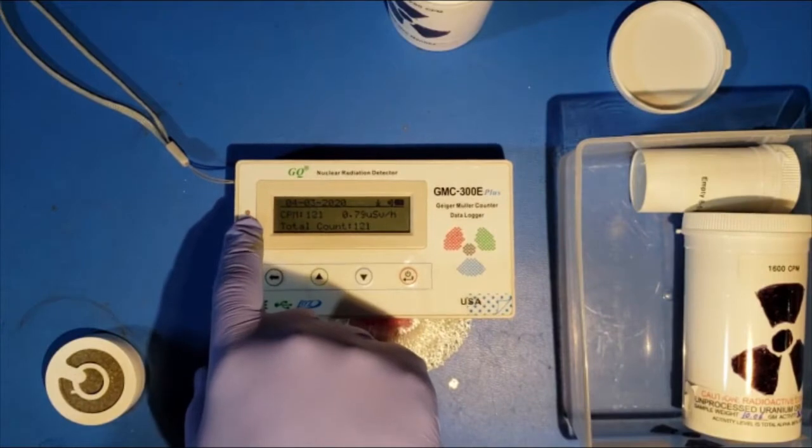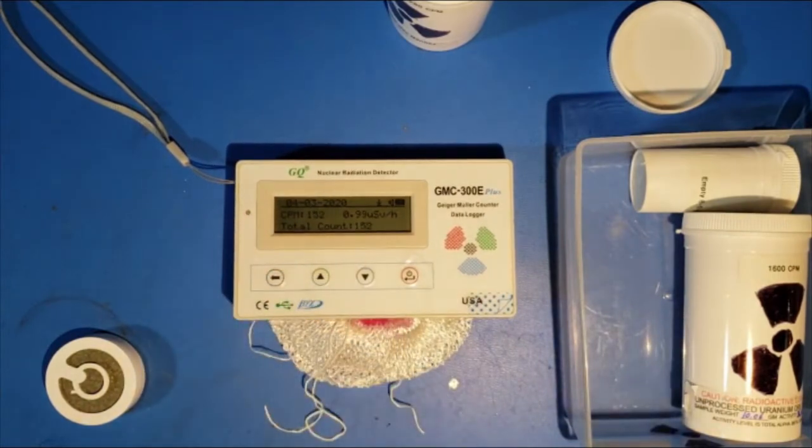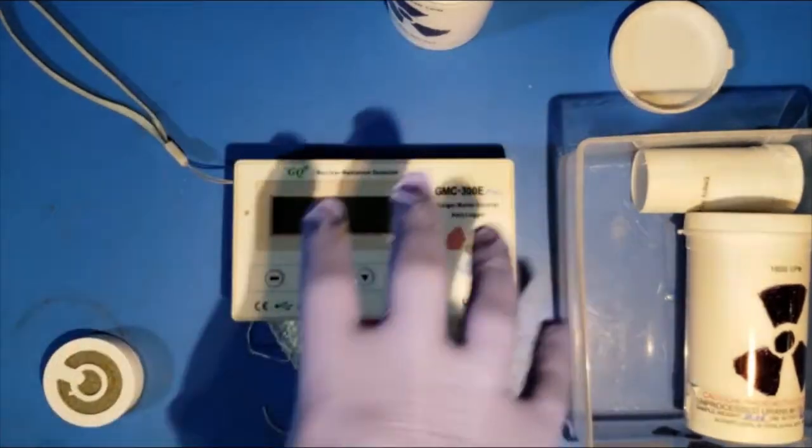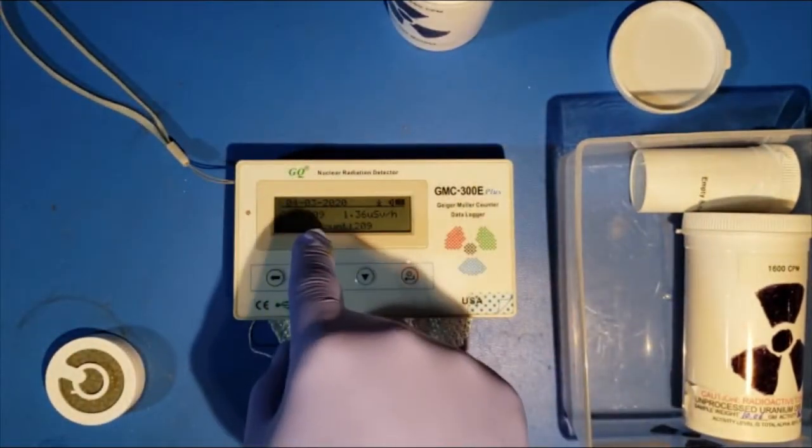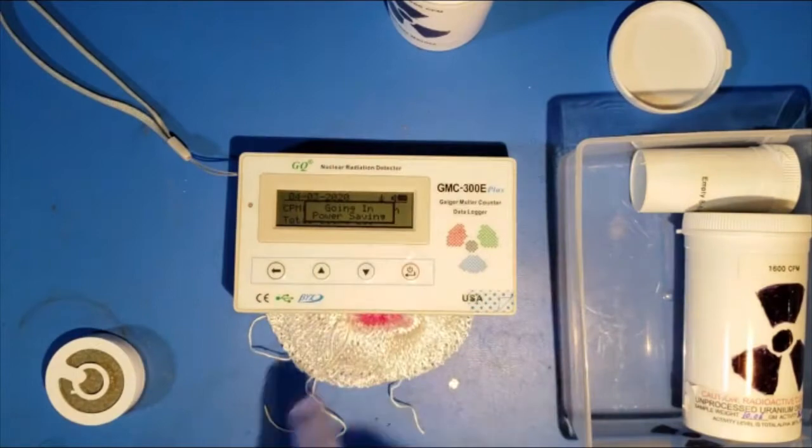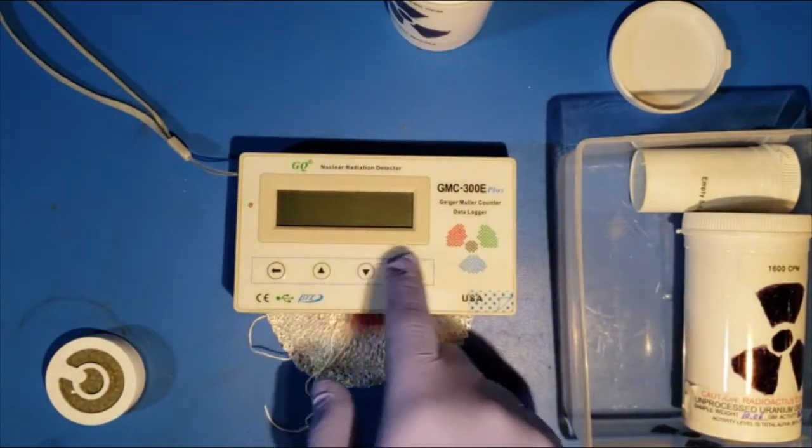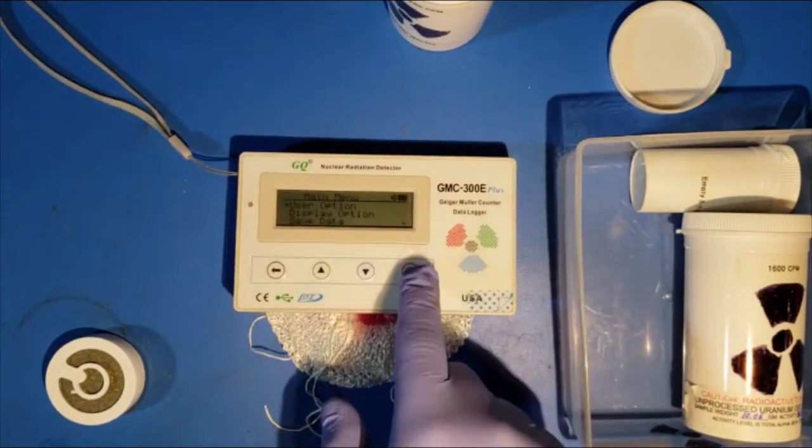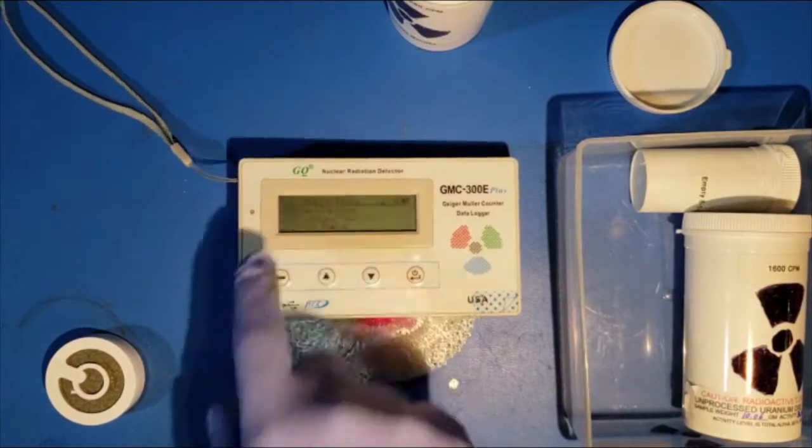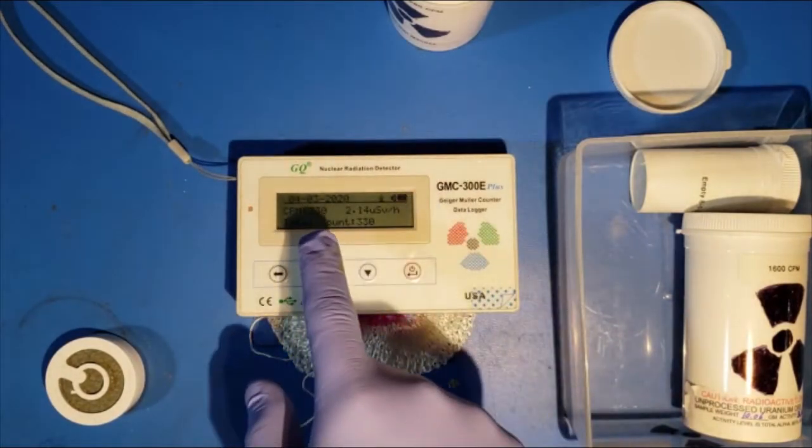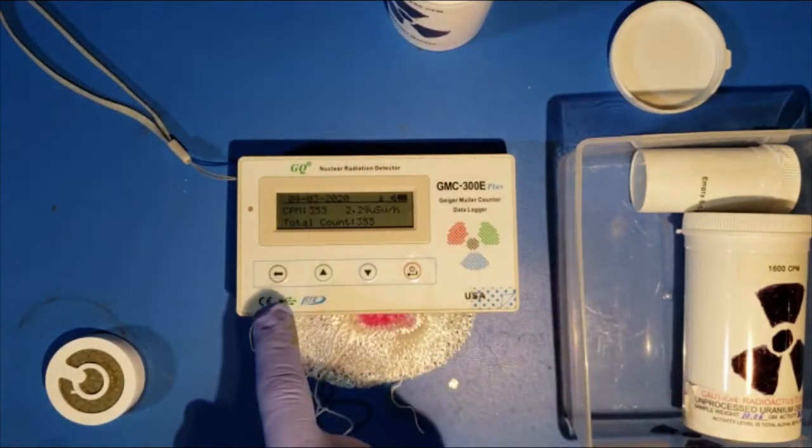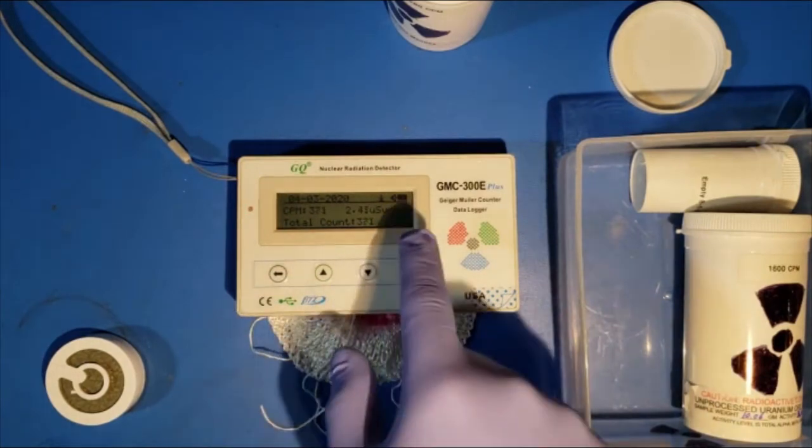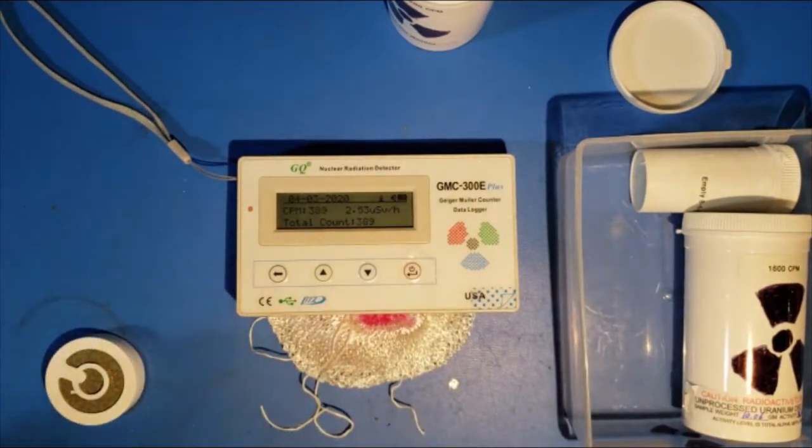See the lights going red? So this guy is not particularly happy with the amount of radiation, but this is designed to detect background. If your background is this high, you are, well, right now, it'd be about equivalent to being in an airplane. Still not the best thing in the world, but not terrible either. That's about the highest reading I've gotten on an airplane, 330 counts per minute, or 2.3-ish microsieverts per hour.